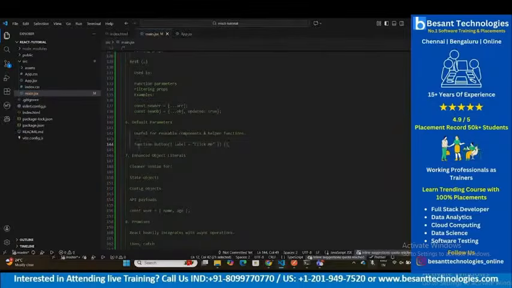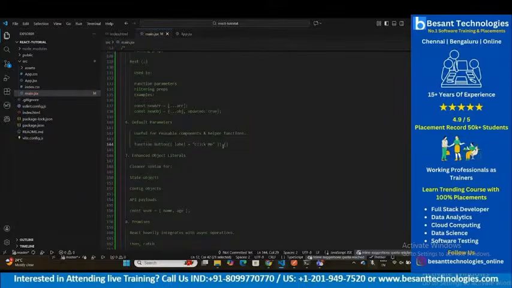We will use this for labels, and it's also useful for reusable components and helper functions, to set default values. For example, if you are creating a reusable component and you need some default styles or default labels, we will use this kind of thing.